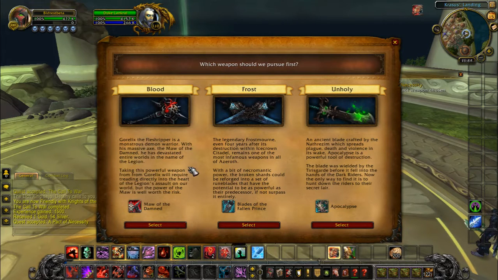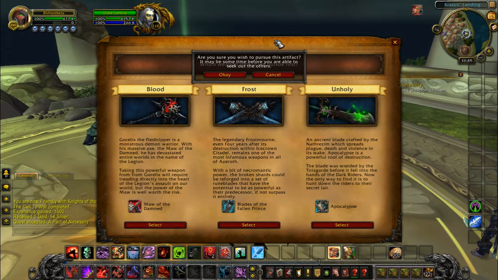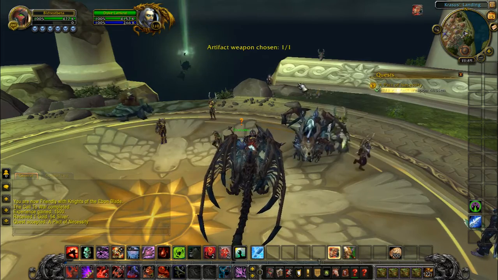Okay, so let's get started. Gorlix the Flesh Ripper is a monstrous demon warrior. With his massive axe, the Maw of the Damned, he has devastated entire worlds in the name of the Legion. Taking this powerful weapon from Gorlix will require treading directly into the heart of the Legion's assault on our world, but the power of the Maw is well worth the risk. So let us go get our weapon, the Maw of the Damned.